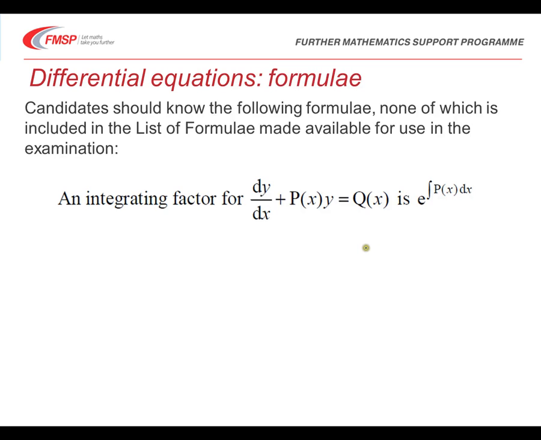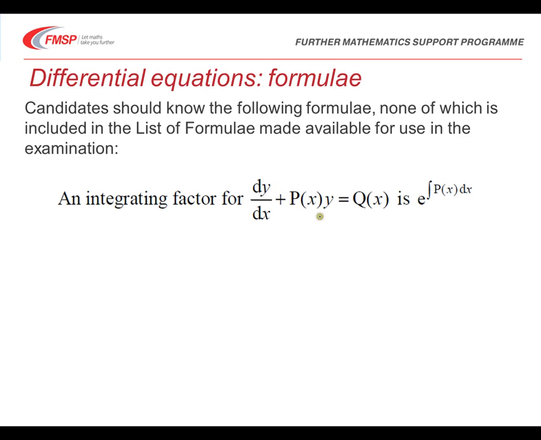Now, we mentioned integrating factors a moment ago, and you're expected to know this, which is not in the formula book. And this is that if you have a differential equation of the form dy by dx plus a function of x times y is equal to a function of x, then the integrating factor is e to the integral of the function that's being multiplied by y here.